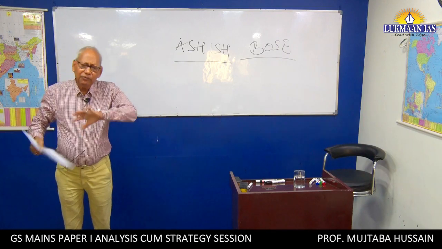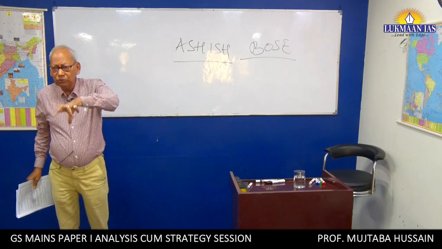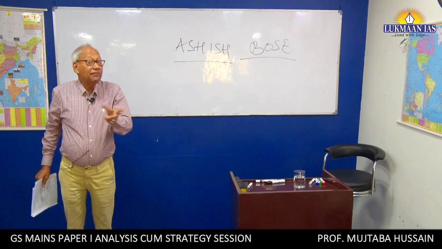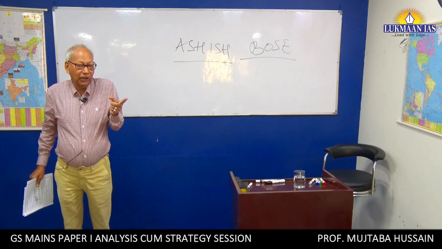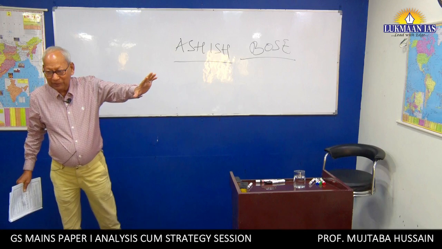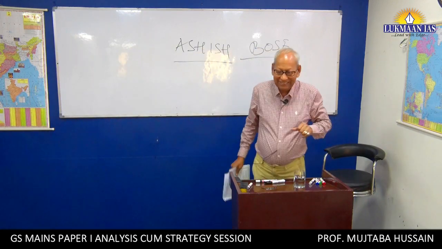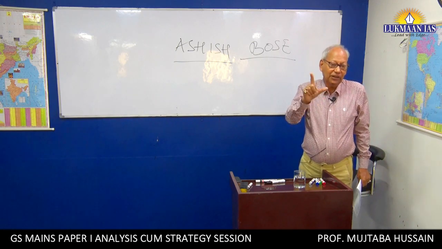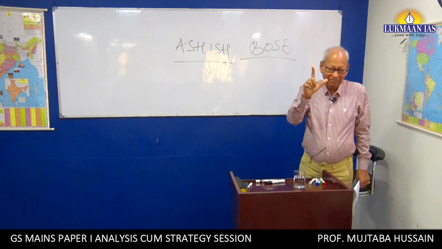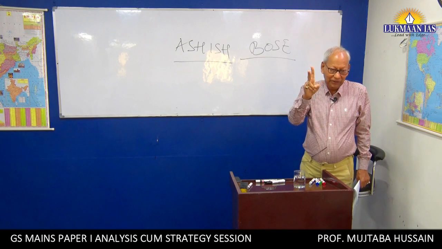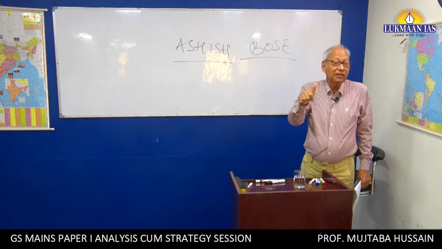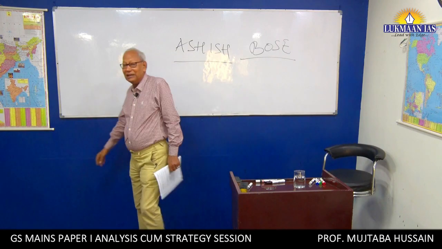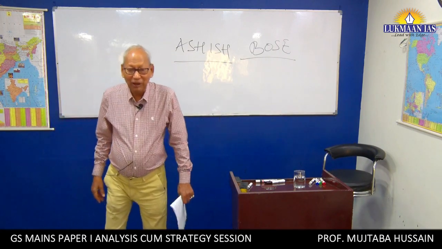Why? Before that, we were sometimes losing population. In 1918, we lost population because of influenza. After 1921, we have not looked back as far as population rise is concerned. This man, Ashish Bose, gave the term Bimaru, for Bihar, Madhya Pradesh, Rajasthan, Uttar Pradesh. He also gave the term Demaru, for daughter elimination and male urge.